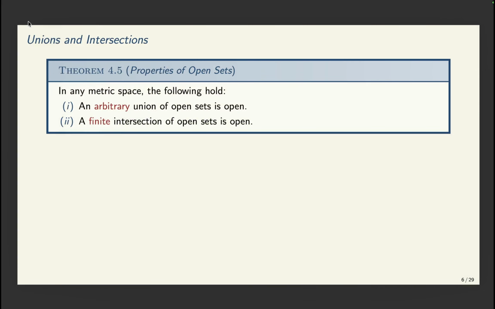If I have an arbitrary union of open sets, the new set is still open. And I have written arbitrary in red. For the second one, the natural question is what happens if I intersect them? The interesting point that you have to be careful about is that if I have a finite intersection of open sets, it remains open. If I have infinitely many open sets and I intersect them, it might be the case that the answer is no longer open.